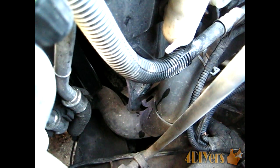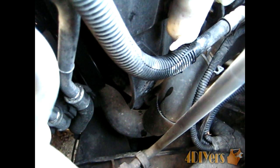And when you're setting the reservoir tank back in, on the bottom sides, because this is like a 2-piece shield that we have around the fan here, the fan shroud itself, you'll see there's like little alignment holes on each side. You want to just make sure when you're setting the reservoir tank back in, they align with the bottom of the fan shroud itself.